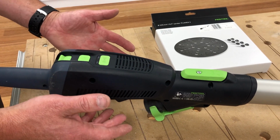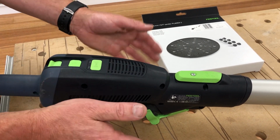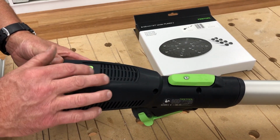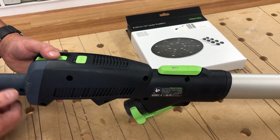Just a couple of maintenance tips on the PLANEX 2. Firstly, this is our switching area through here where we've got air in and air out just to keep the switching area cool. So all we want to do is make sure that those vents are kept clean, and we can do that if we do get a bit of build up in there with some compressed air.